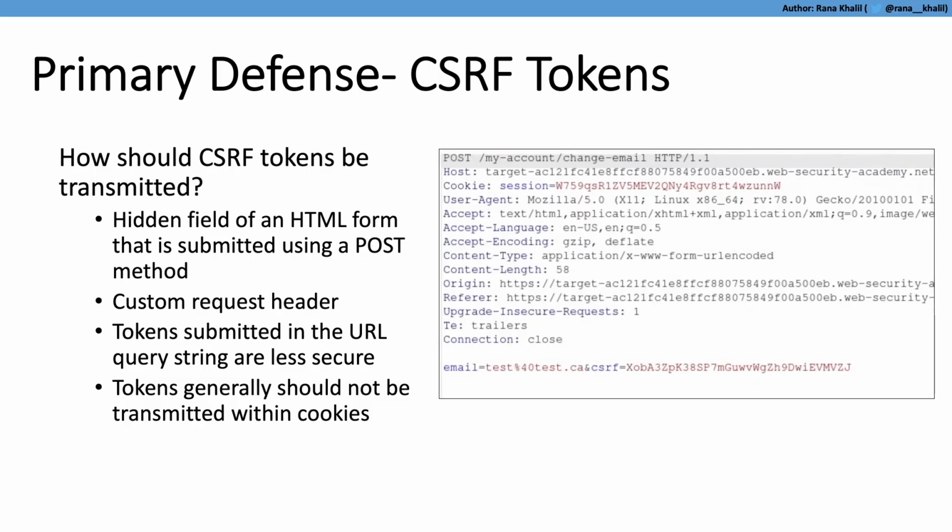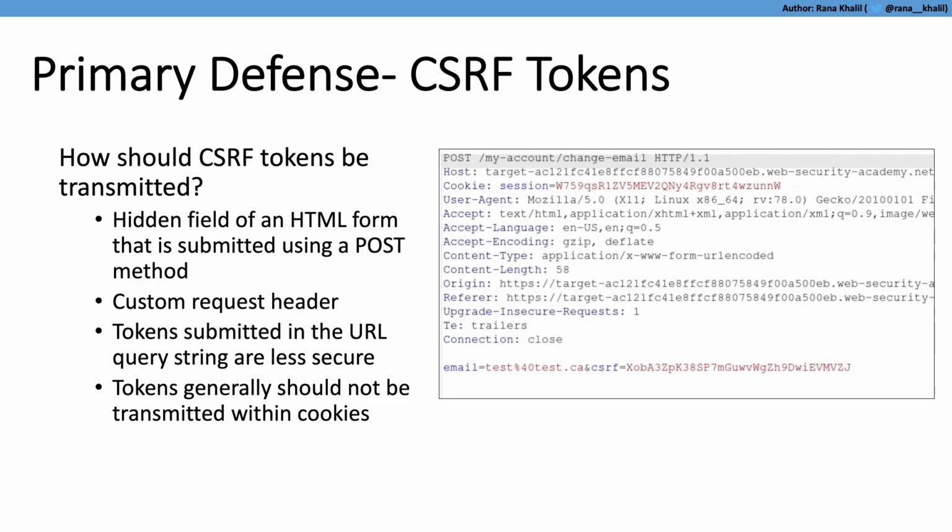And so the way these applications defend against CSRF attacks is they include a CSRF cookie. They also include a CSRF token. As long as both the cookie and the token, which is the parameter over here, are equal, the request passes through. If they're not equal, the request does not pass through.